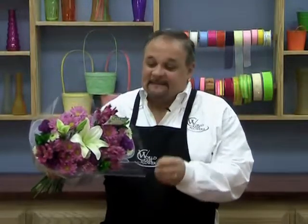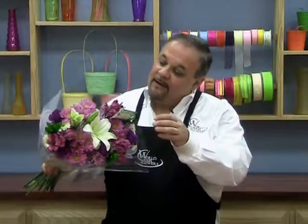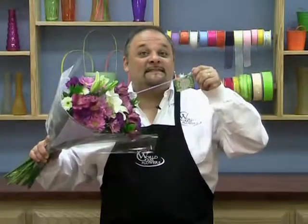Hi, Robert here, and today we're going to make a beautiful vase using a bouquet that we just purchased at our local market. Look at this beauty that I found. It has lavender, purple, white, and it said, "Smell me." So what did I do? I smelled it. It's a lavender scent stick.